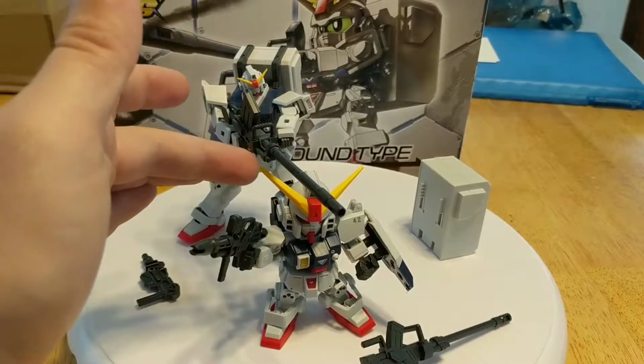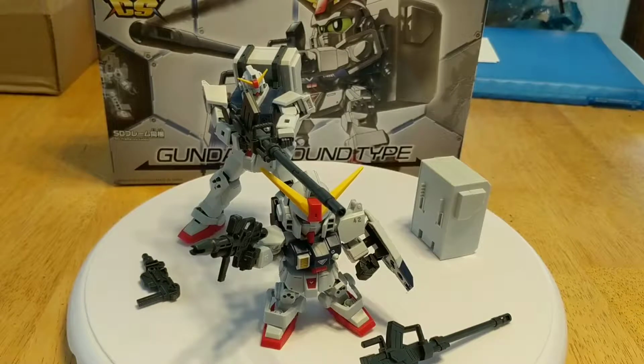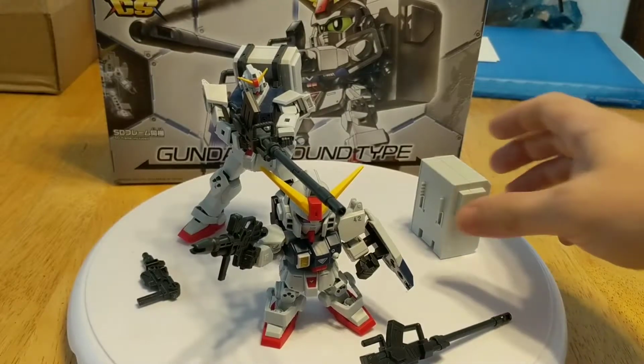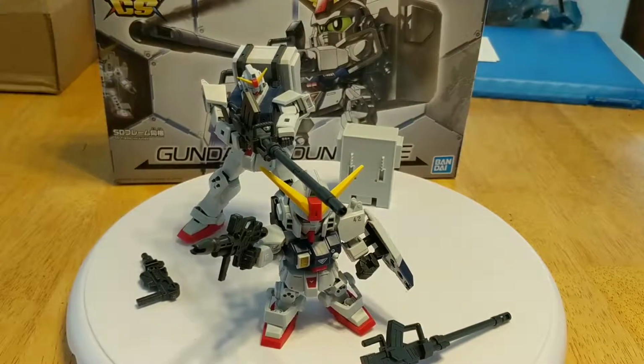You can see that the V on the helmet is huge compared to what it would normally be. I like it. I mean, it's for $9. I'm not going to complain. There's definitely things that I wish it had come with the other frame, because I would have liked to have seen what that was like. That was the whole gimmick behind the cross silhouettes, is just kind of beefing up an SD kit and making it a little bit larger.